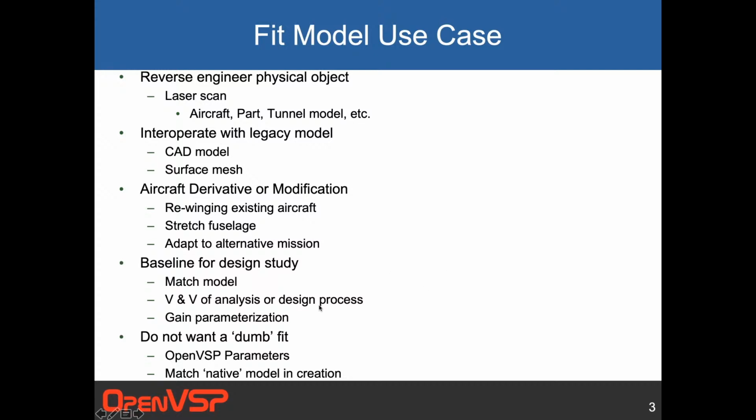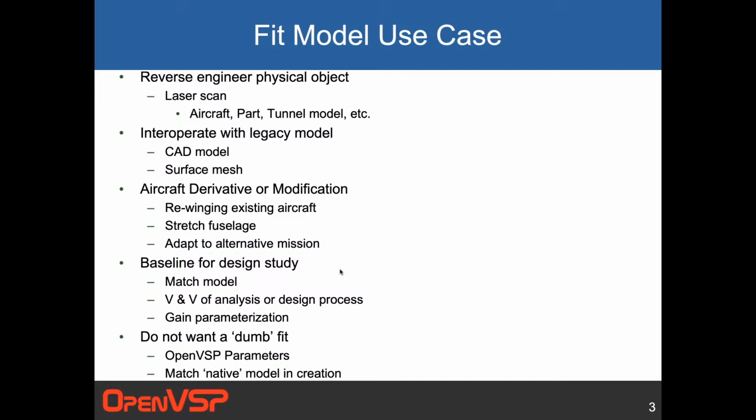And in particular here, what you're going after in this is you don't want a dumb fit. We're not looking for a shape that just happens to match in a 3D sense. What we're trying to do is we're trying to match the intent of a VSP user. So let's just say that there's different ways you can build VSP models. For example, you can position a component in XYZ space and it's there, or you can position a component by attaching it to a parent and using relative motion and attachment to position it in the same place.